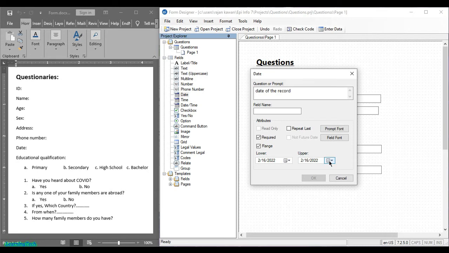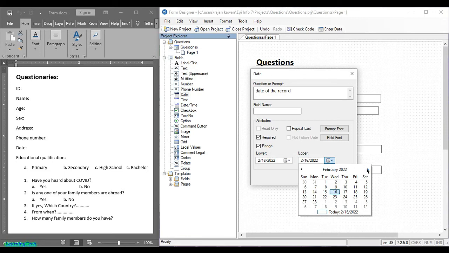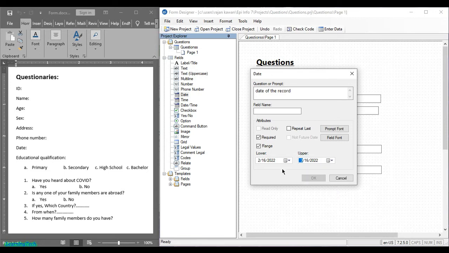I must complete my data collection within 1 month, so March 16th. Whenever the participants try to fill the date beyond this, there becomes an error, and it becomes easier for us. For the field name, just give date 1. It's just an example.